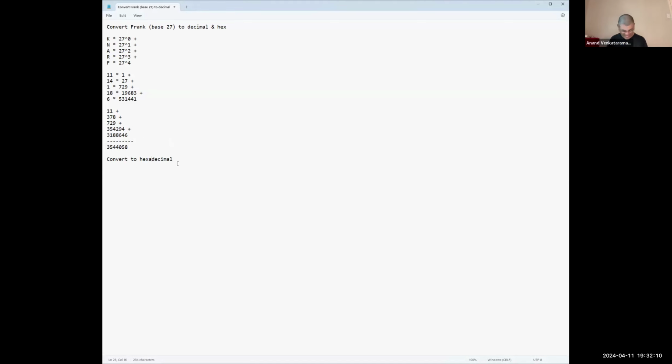We're going to do exactly the same thing that we did with binary before, except we're going to divide by 16 and take the remainder. So go on to the next line, copy and paste that big number, and say slash 16 equals. Can someone divide and tell us what the quotient and the remainder is?